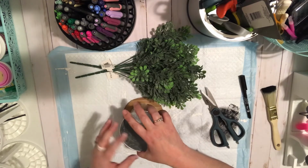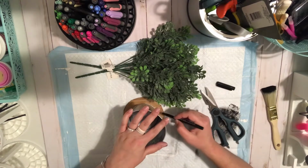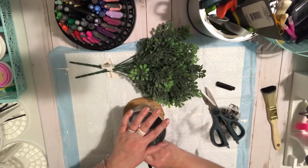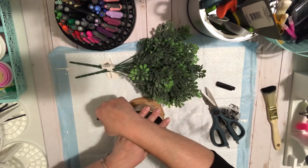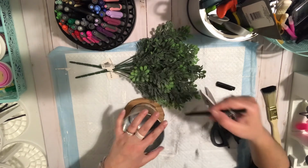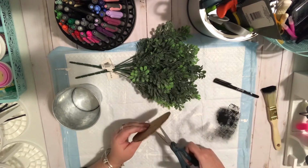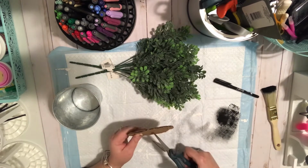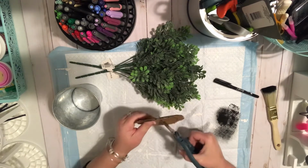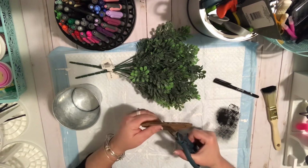And so I go ahead and I use the opposite side of the bucket to trace the inner part of the ring. And it's easy to go ahead and cut that because all you're going to do is take your scissors and make a hole in the center and then cut it into 4 parts like you would a pizza pie. And you're going to go ahead and go around that and cut it out.